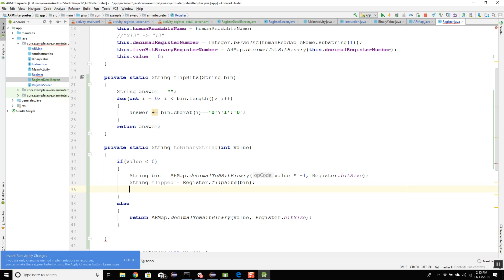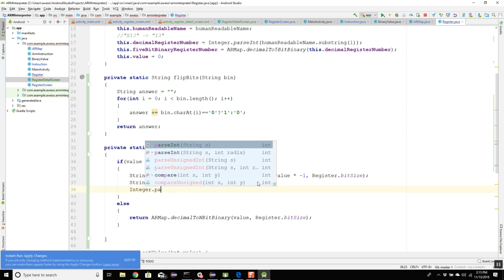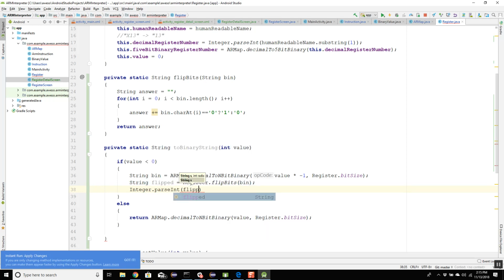So we understand we're supposed to flip the bits and then add 1 to it, doing binary math, right? So what we're going to do here is we flipped the bits already. Now we're going to turn that into a decimal number, add 1 to it, then turn it back into a binary number. So I'm going to get the decimal number of flipped. If we're going to use our resources fully, we'll say Integer.parseInt, pass this guy flipped, and let it know that it's currently in base 2.